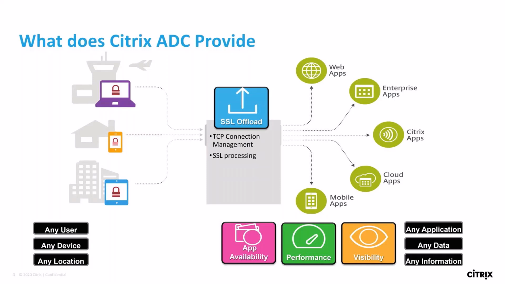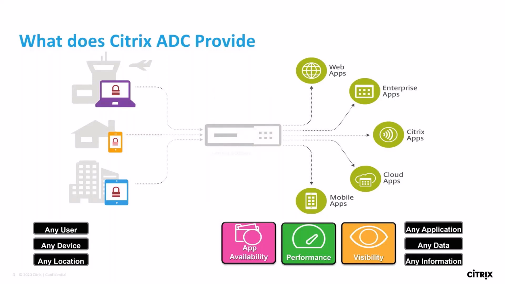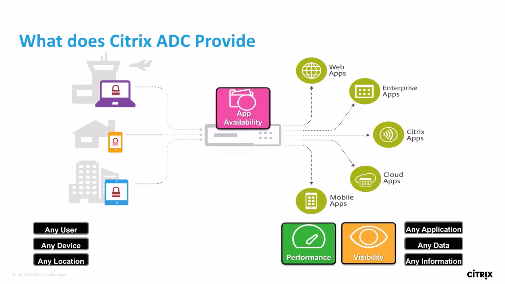Now moving into app availability. And with that at its core, Citrix ADC is a load balancer. One of the differentiators of Citrix ADC from other competitors is the custom and built-in monitoring tools that not only check the health of the servers hosting the applications, but that the services are actually running for the applications as well.